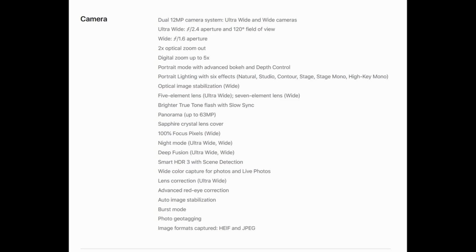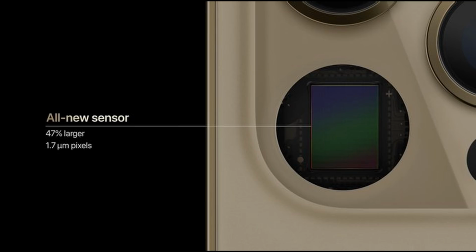Basically, f1.6 means there will be more light let into the sensor than last year's model, which I believe was a 1.8. It's not gonna be a lot, but every little bit of light means that you do not need to increase your ISO or how much gain you have to put on the sensor to bump it up in low light situations. So being able to have more light in because you have a faster lens, the lower the number, we call it fast. I don't know why. Camera people, we say weird stuff.